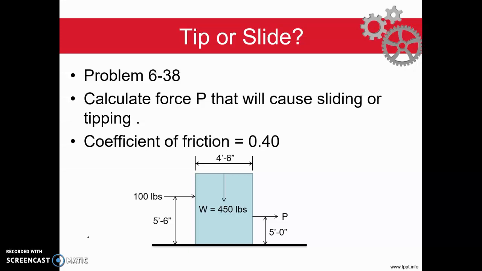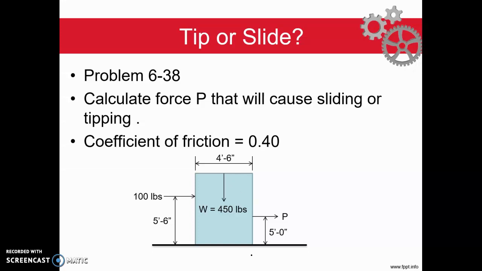Okay, welcome back to what should hopefully be the last video in Chapter 6, and it involves friction. This last type of problem we're going to look at is a problem in which we have a box on a horizontal surface. We apply a horizontal load to it, or in this case, two loads, and what we want to know is what's going to happen to this box. Is it going to slide along the surface, or will it potentially tip over?